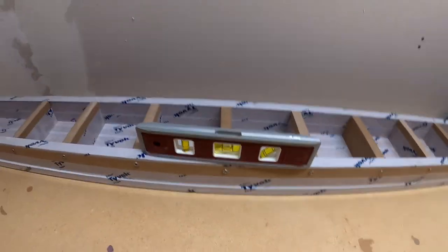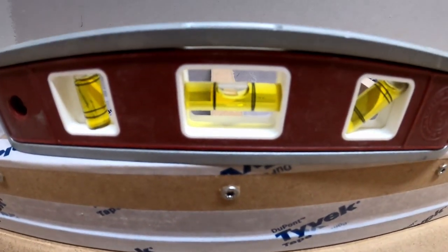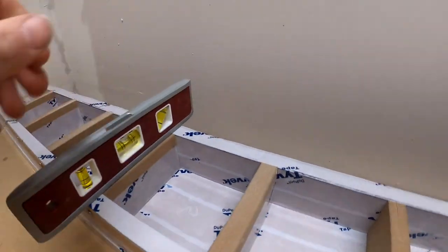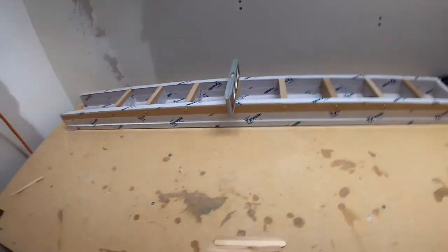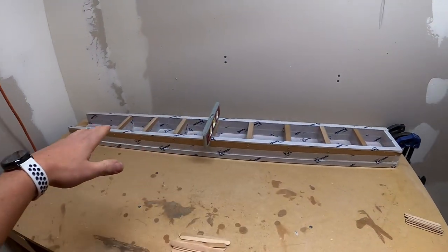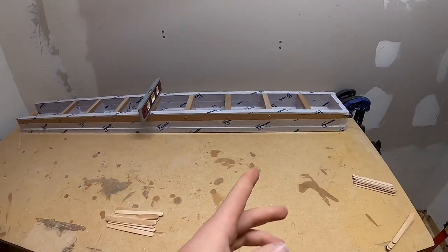Table itself right now is not the best at wood level. You can see there, it's pretty crooked. So we're going to use these popsicle sticks to level out this thing just by putting them under the corners.